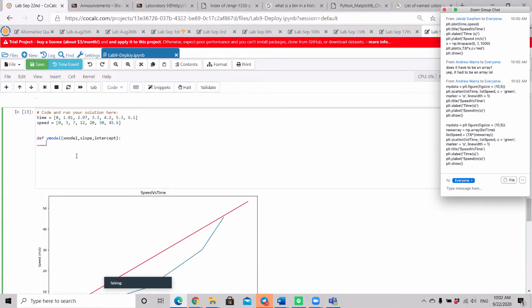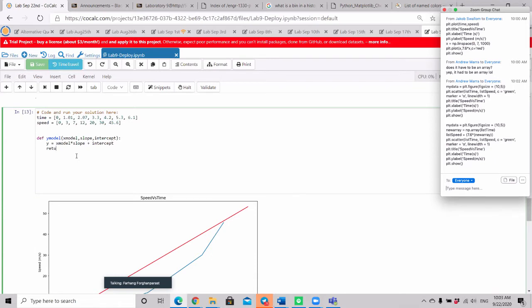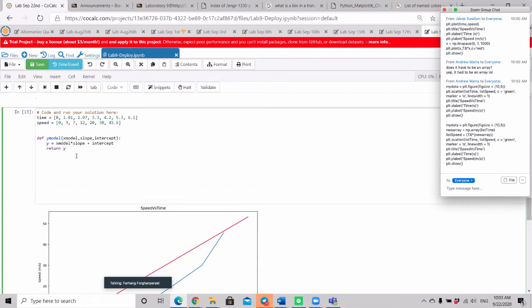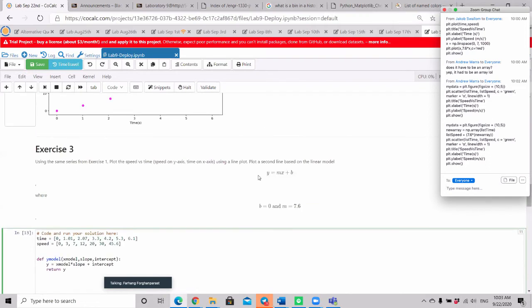For that, I want the value of my y to be equal to x_model multiplied by my slope plus the value of my intercept. And then I want to return my y value. So I defined my function based on this equation that I had.